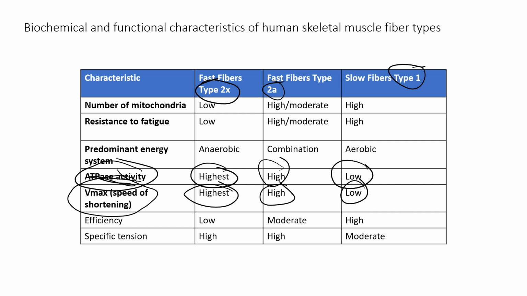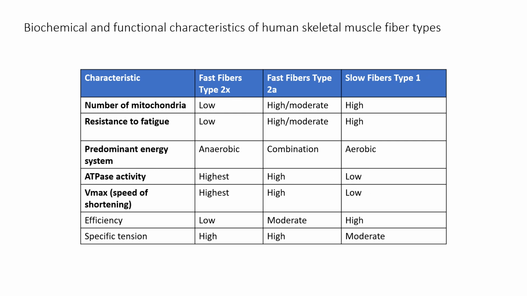And then we look at type 2X. And of course, they have the highest speed of shortening, the highest shortening velocities. They shorten the fastest. Why do they shorten the fastest? Because their myosin heads have the highest cycling frequency. If any given muscle fiber has myosin heads that cycle at higher frequencies, they're going to shorten faster because actin will be pulled towards the M line, of course, at a faster rate. So that's the first thing that I would point out about this table. The next thing that's relatively easy to take out of this is the resistance to fatigue.